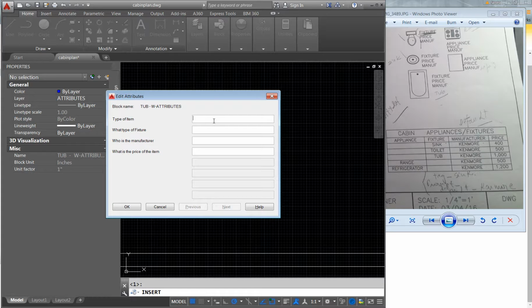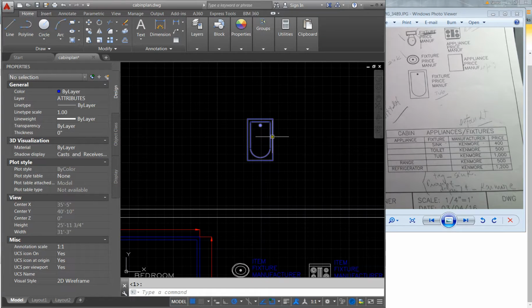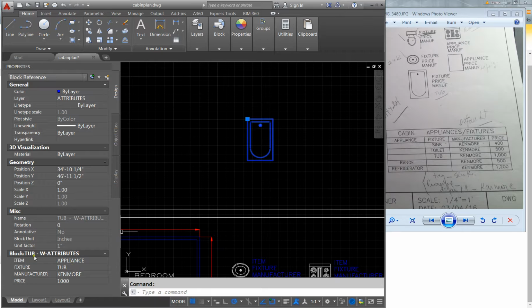So the tub is an appliance, type of fixture, tub, manufacturer, Kenmore, and it is 1,000. And then go OK. Now you're asking yourself, well, I don't see it, because I told it to be invisible. But if you look at what your attributes are, they're listed here.